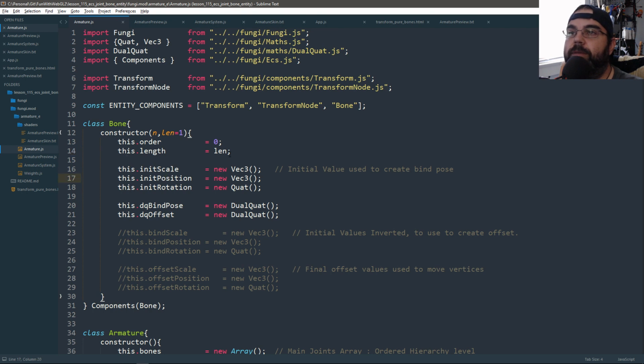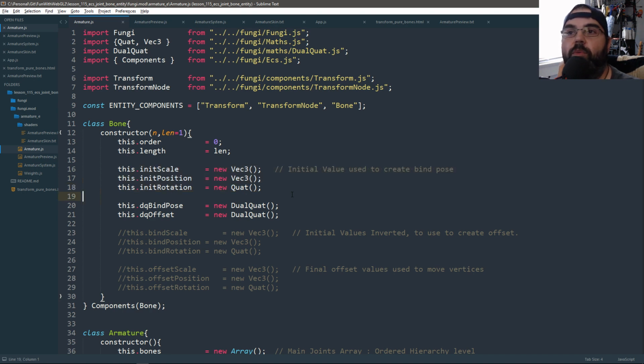So we have the length of the bone. We have the initial values. Everything we've done so far with armatures is still in effect. Before I used to have bind scale and stuff like that. Now I'm just calling it init. This is when we create our bind pose. I'm going to save the values that I used to create that bind pose.